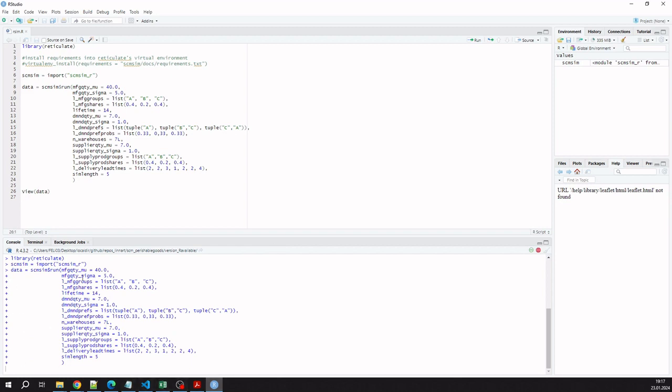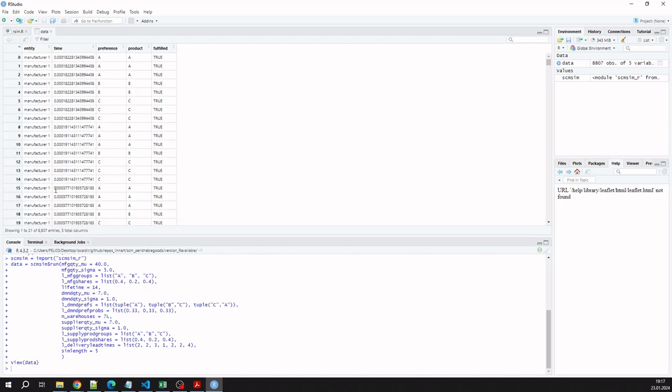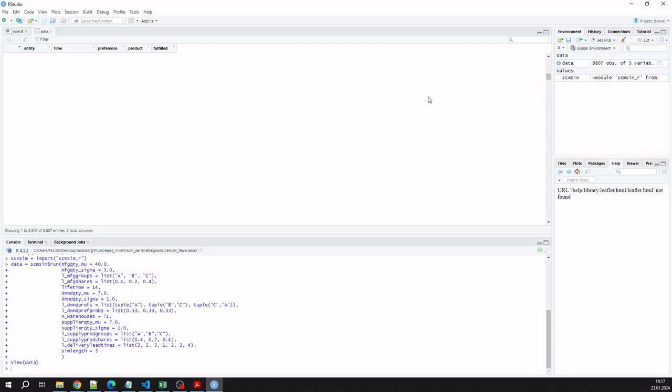So the simulation is currently being built up and executed, and now it's done. The result that is returned by this API, which basically is represented by this run function, is a data frame. So we can see now here the results of the simulation in the form of this data frame. And the results are the ones shown here.